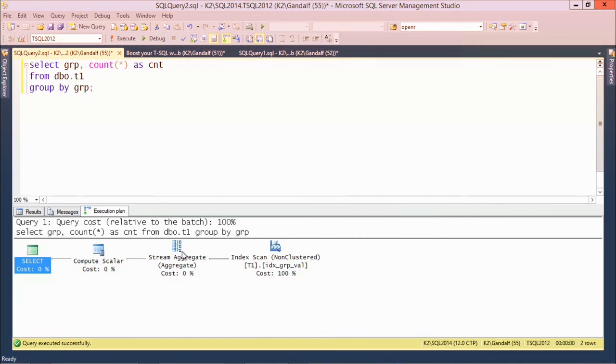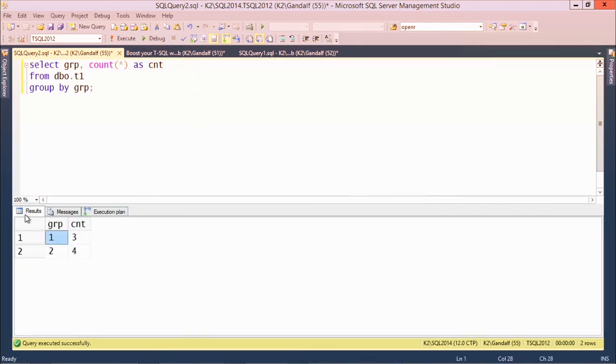Now, based on the counts, I'm going to compute for an offset fetch filter how many rows we need to skip and then how many rows we need to fetch. How many rows we need to skip is simply taking the count, subtracting 1, and then dividing by 2 using integer division. So that's the offset value. When we had 3 rows, we need to skip 1. When we had 4 rows, we need to skip also 1. When we have, let's say, 11 rows, we need to skip 5. When we have 12 rows, also we need to skip 5.